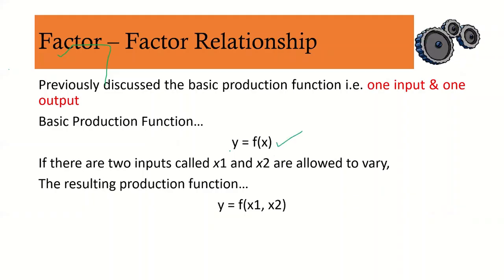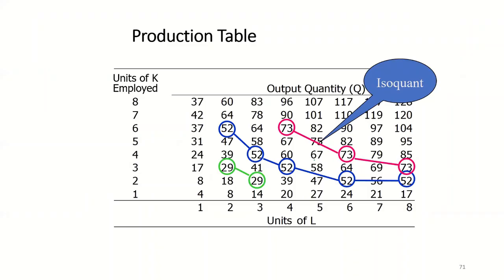So here it's the relationship between output and one input, but now we will look at output when you use two inputs, X1 and X2. It could be what? Two fertilizers, let's say potassium or nitrogen fertilizer, or urea, or it could be water, it could be labor and capital, whatever. We're going to look at two inputs and one output production. Right. Now look at this graph. What have I done here?